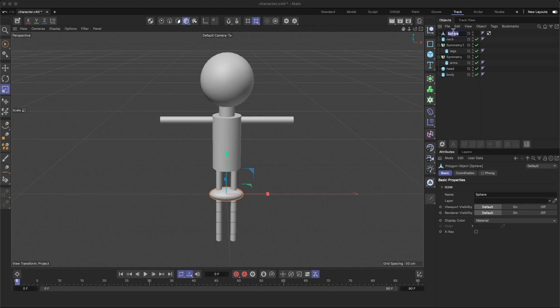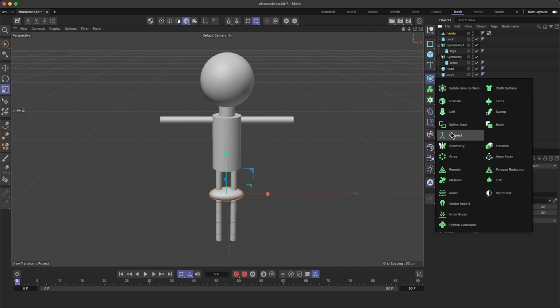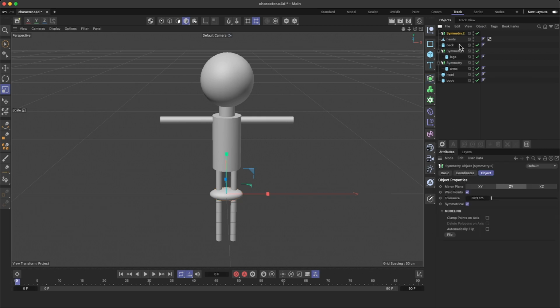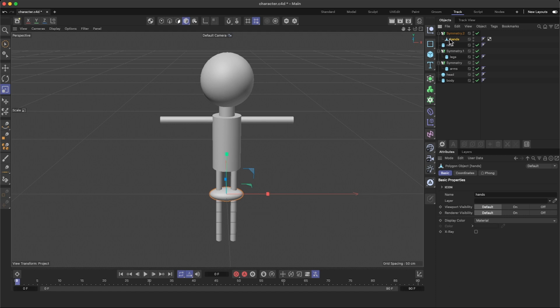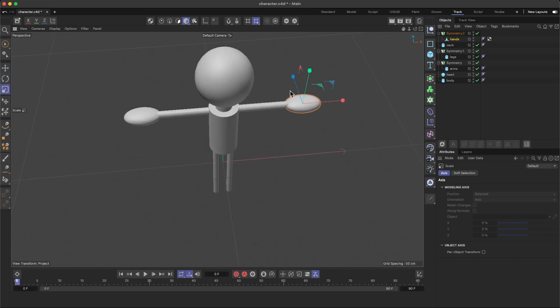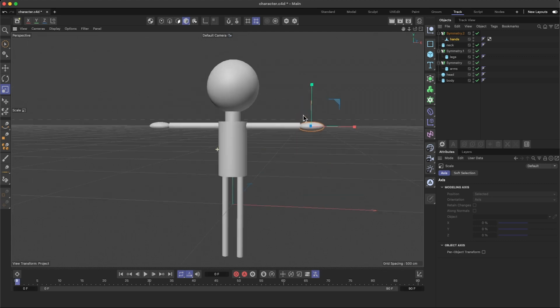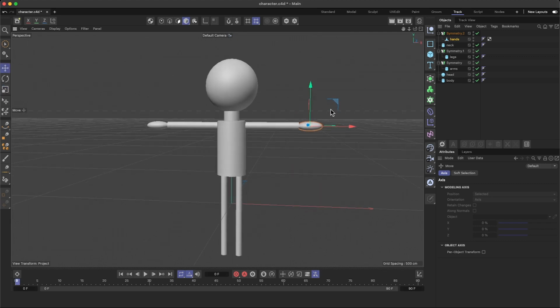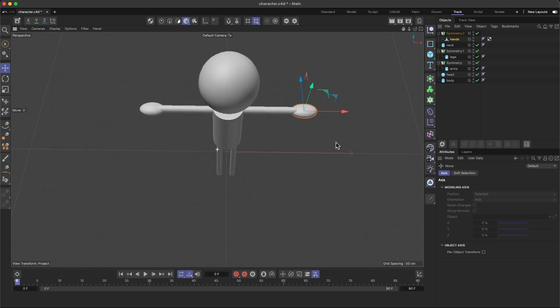I'm going to write hands here, and I'm going to get a symmetry right there, and move the hands. The hands are huge. Lift up a little bit and make these hands a little bit smaller because they're really big. Too big. Right there, a little bit more in. Good. All right, not too bad.